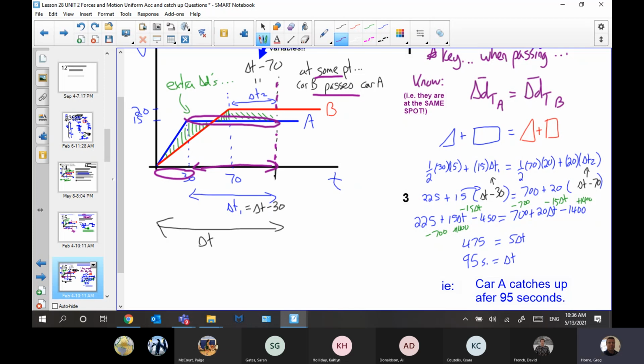All right. Yeah, that's the part I didn't see. Yeah, that's why it's delta t take away 30. So I would just put the delta t take away 30 right into here if I was doing this again from scratch. Right here. All right, I'm good to move on then.